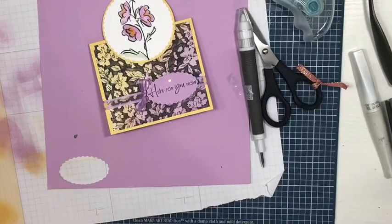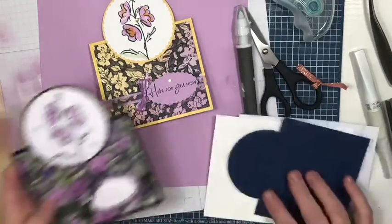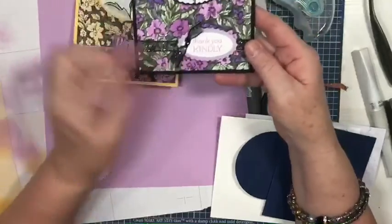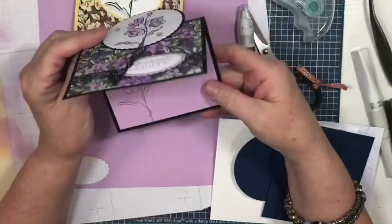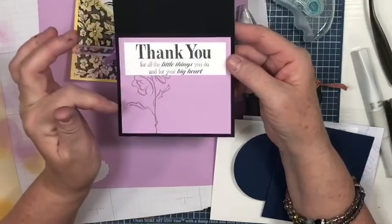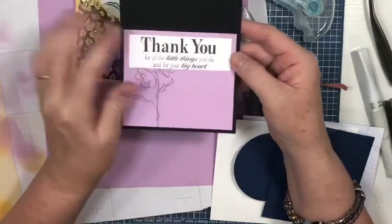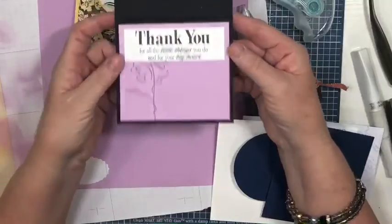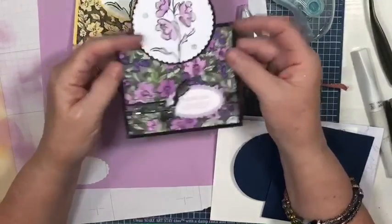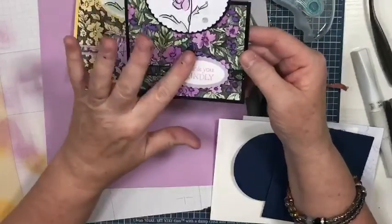I'm going to show you some that I made. Okay, some other ideas. So here's one that's similar. On this one, I did thank you kindly. And then on the inside, I don't like my inside. Thank you for all the little things you do and for your big heart. I love the saying. I'm going to probably change how this turned out. I don't like the white over it. But anyways, the front I did like.